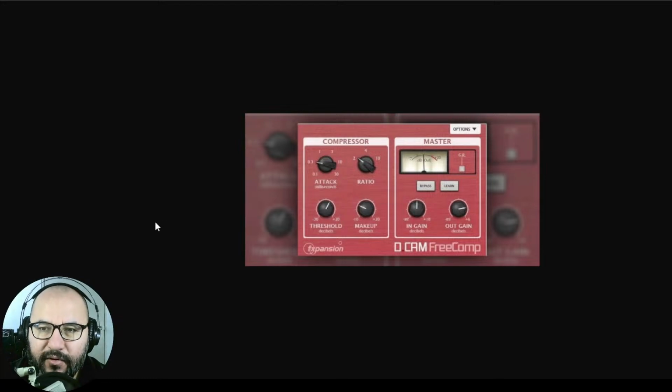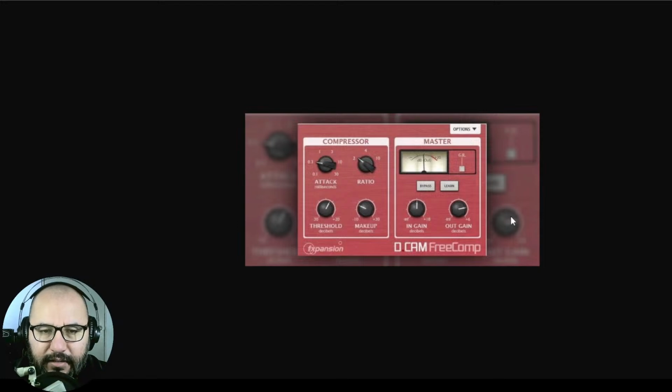But it's great for buses. I have used it for that purpose. The plugin interface mimics the classic hardware compressor layout with thresholds, compression ratio, attack parameters, right?